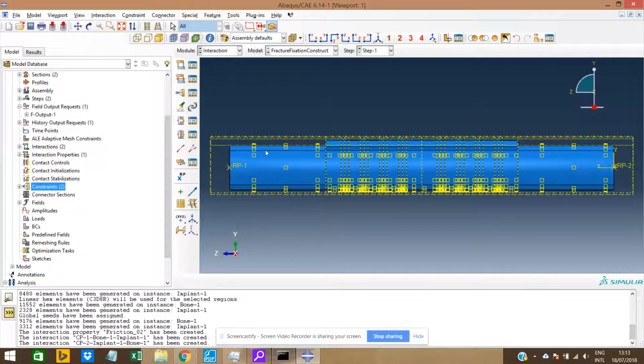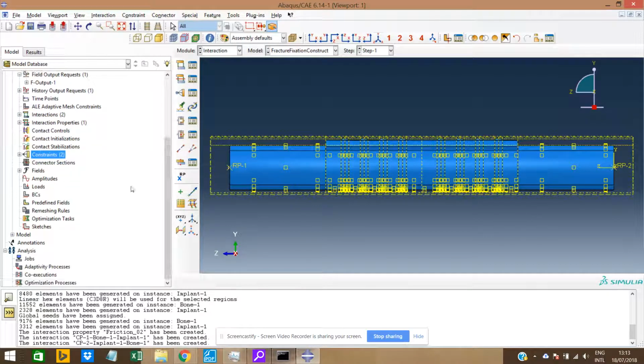This is pure bending. It's the same moment at every point of the bone, about the x-axis. At the same radial position, it's the same moment, right? But when you have the plate, of course, things change, and then the stress changes as well.